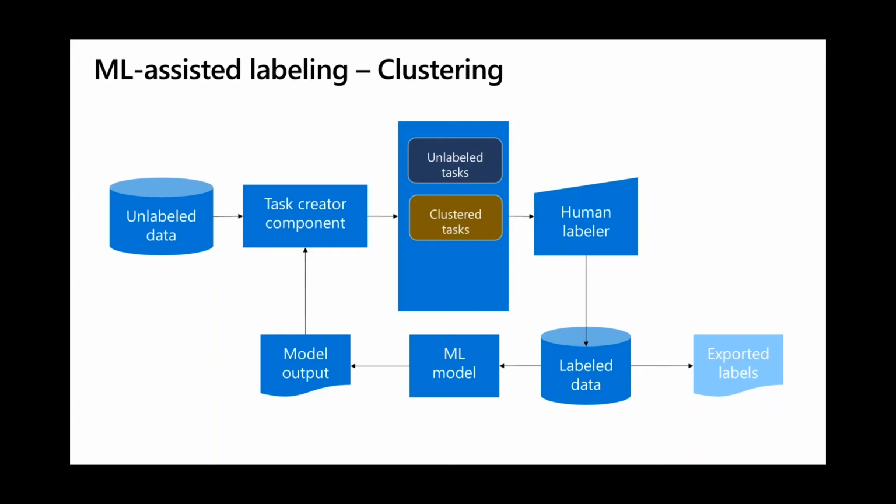So it takes the unlabeled tasks. In some scenarios, you may want to cluster and say, okay, I have 100,000 images, can you classify these as cars, trucks, or dogs, or cats, and things like that? You can do that. That's why it creates the task, and then it runs through the cluster task, and then it shows it to a human to validate. This is where human in the loop comes into play. We want to make sure that a human is actually validating it, making sure that the data that is getting fed is correct and it's not incorrectly labeled and things like that. And it goes through an iterative process.